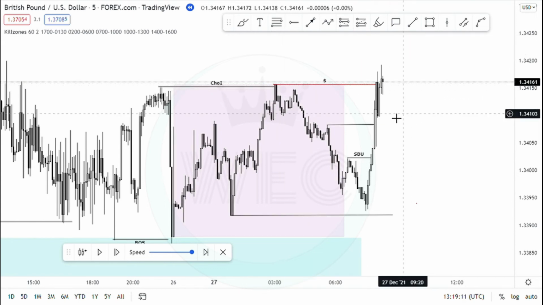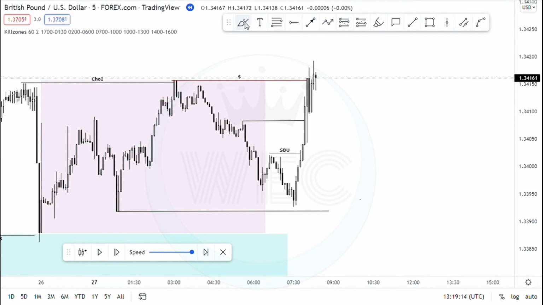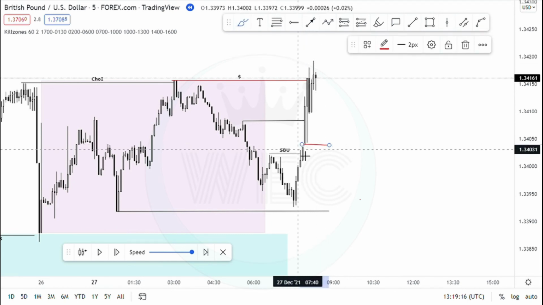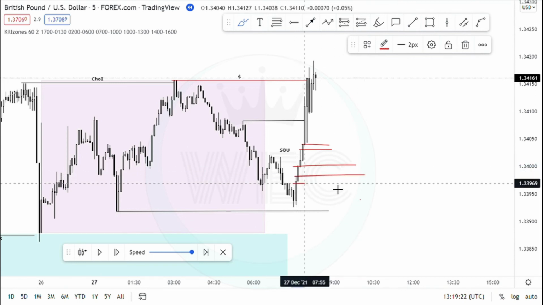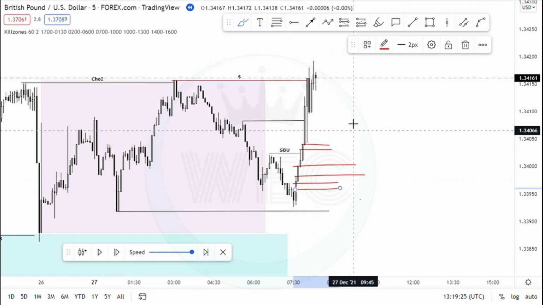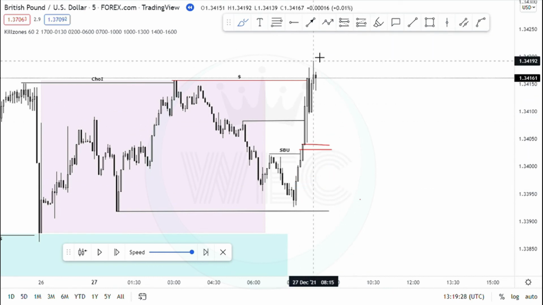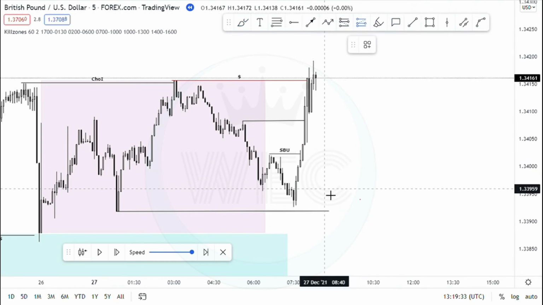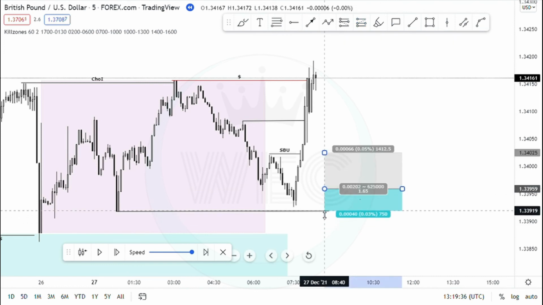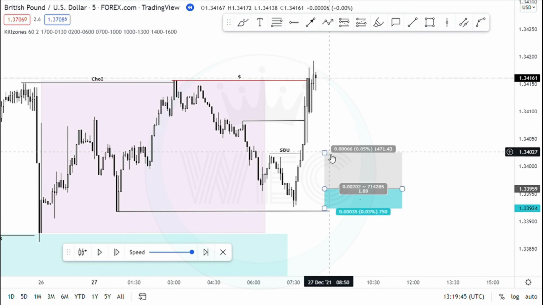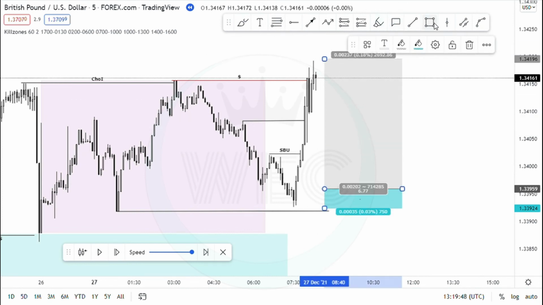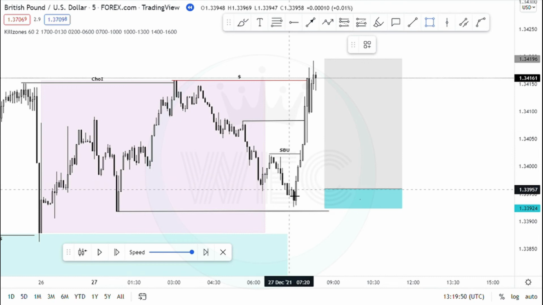Okay, apart from that, what other things do I see? I see price inefficiencies all over here. Okay, inefficiencies all over here. So I was just confident enough to place my limit on this candle, okay, with a 3.5 pip stop loss. 3.5 pip stop loss, okay. So that was it. That was the entry over there, real quick.